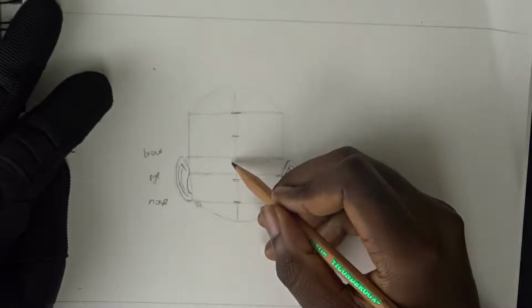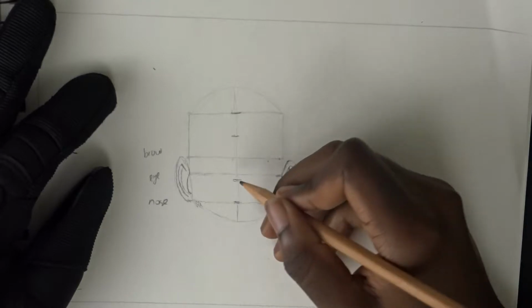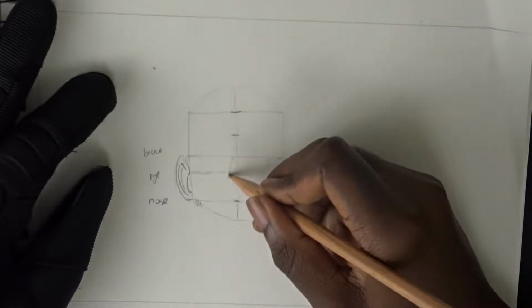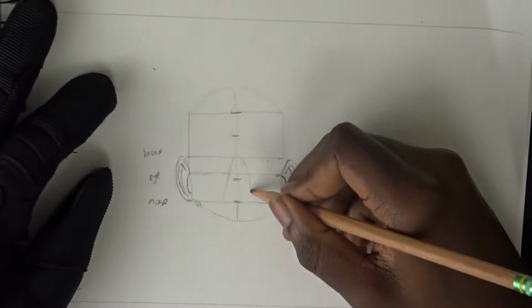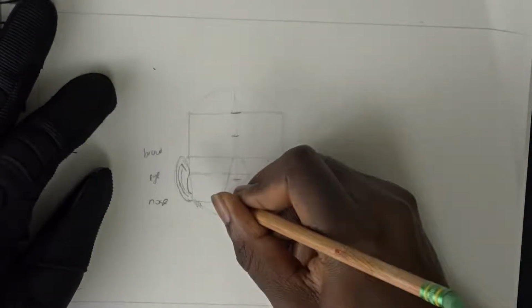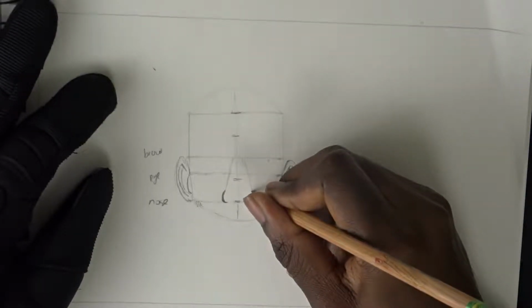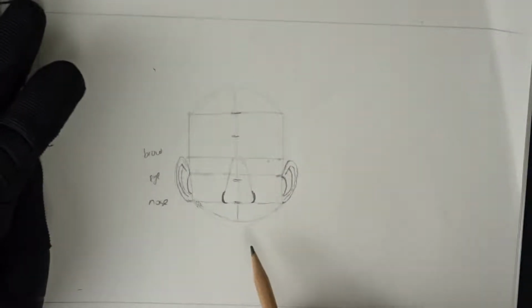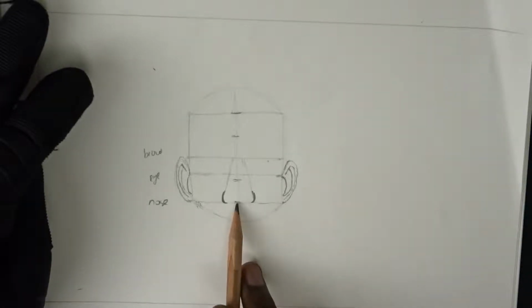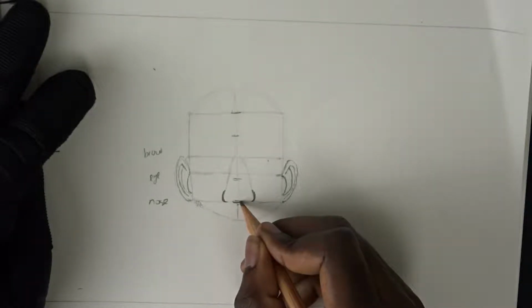What to do here is to start drawing the nose. So this is going to serve as a guideline, so make this rough. Just draw an angled line downwards here, then draw another angled line downwards here. We're going to define this a little bit, make a curved line here. A curve right here. Okay, so now we have these two curves. Note this middle line right here. This is going to help us to make the bottom portion of the nose. So just draw a curve right about here.